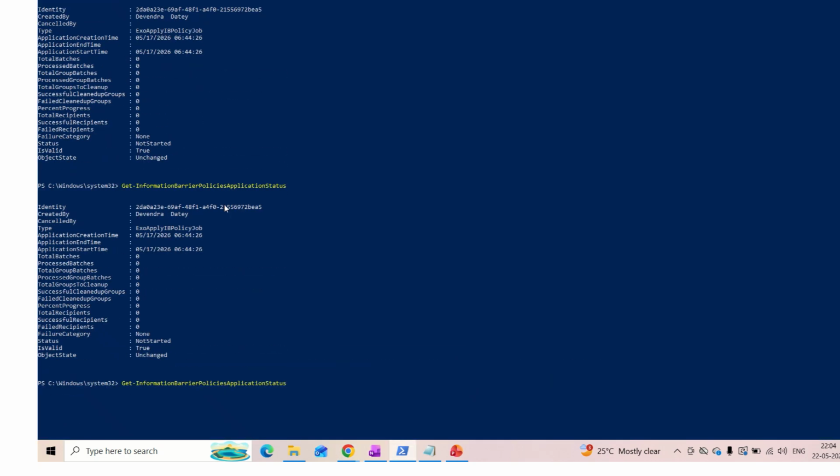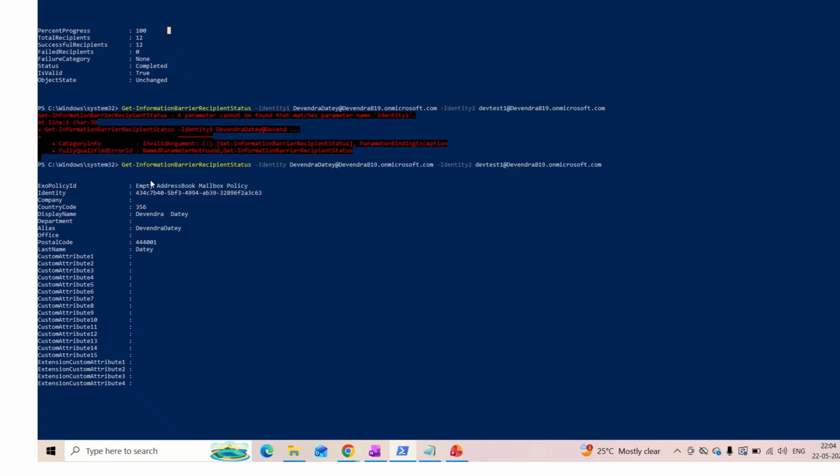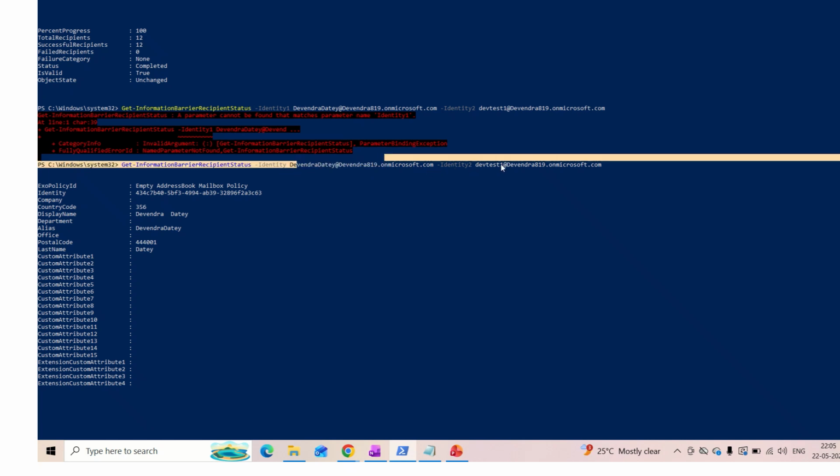All right, there is one more method you can choose by using PowerShell. You can see the status of that one. So if you can see over here, you need to run this command: get information barrier recipient status, identity of the first user, identity of the second user.